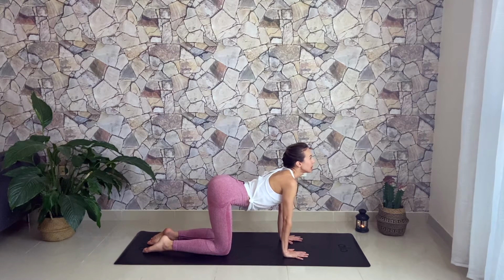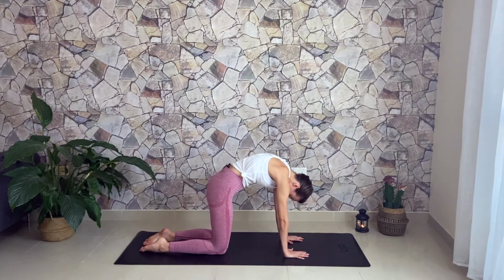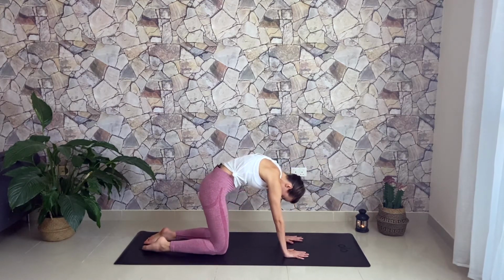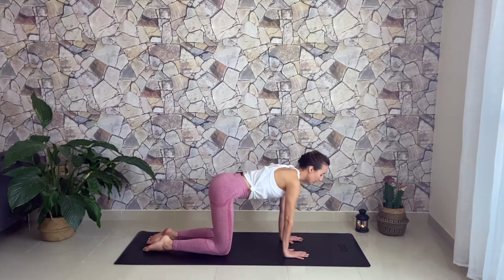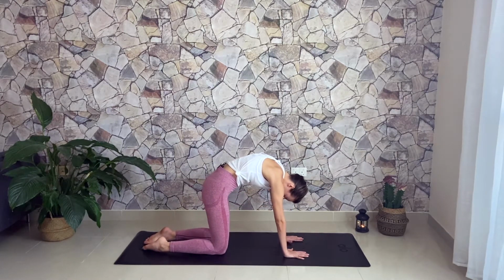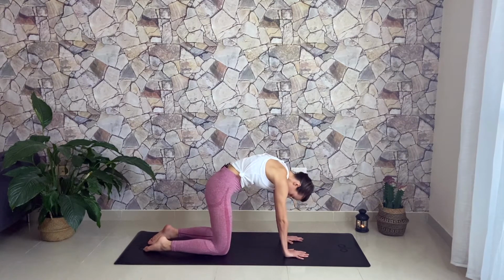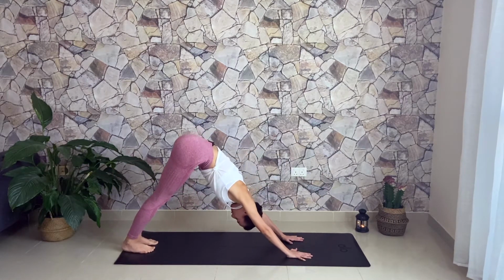Inhale, look up, arch your back. And exhale, look down and round your back. Let's do 5 like this. Inhale. And exhale. Inhale, look up. And exhale, round your back. Inhale. And exhale, round. One more time. Inhale up. And exhale, round. Tuck in your toes and lift your hips up into downward facing dog.